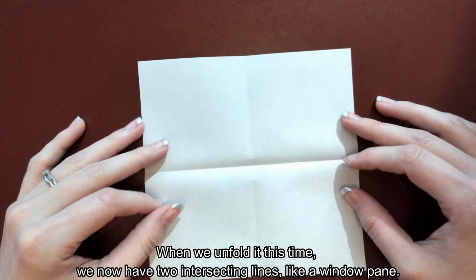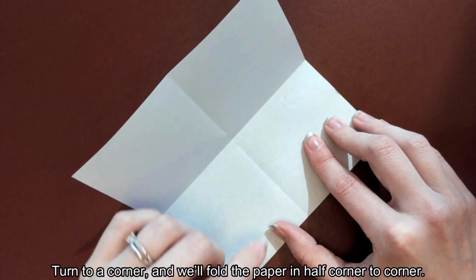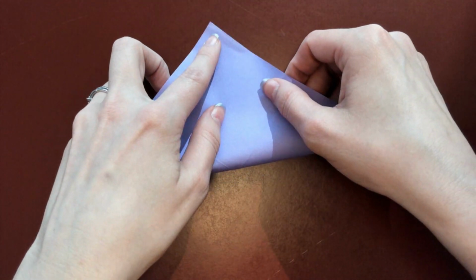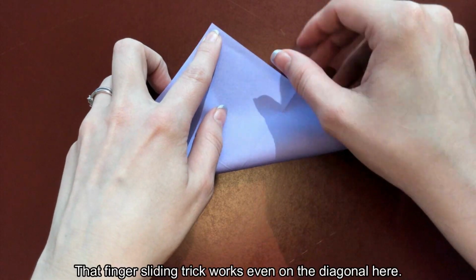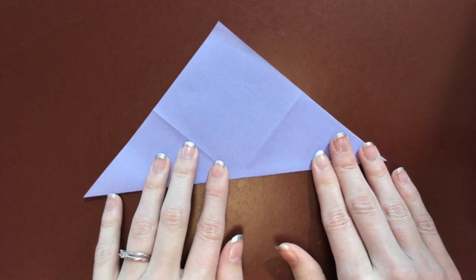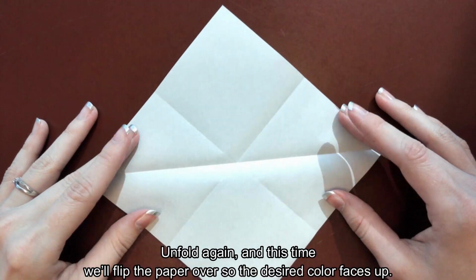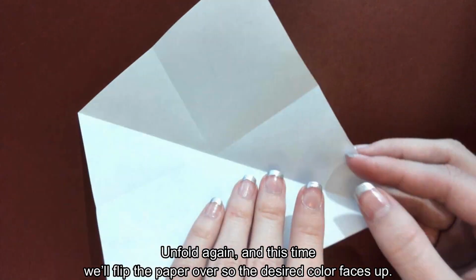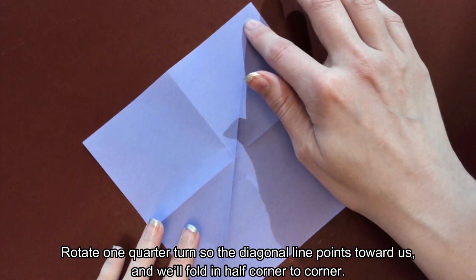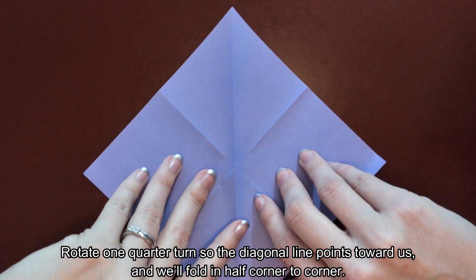When we unfold it this time, we now have two intersecting lines, like a window pane. Turn to a corner, and we'll fold the paper in half, corner to corner. That finger sliding trick works even on the diagonal here. Unfold again, and this time we'll flip the paper over so the desired color faces up. Rotate 1/4 turn so the diagonal line points toward us, and we'll fold in half, corner to corner.